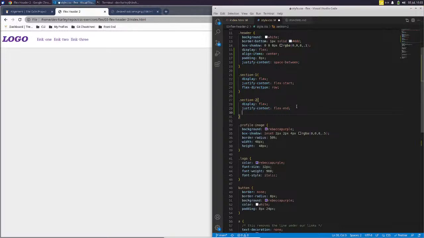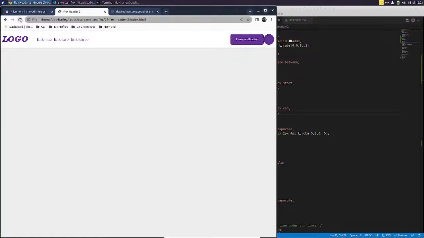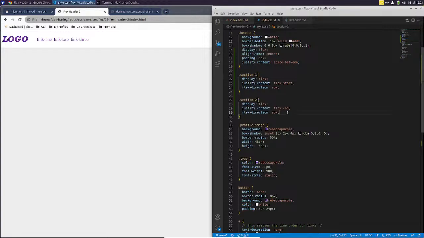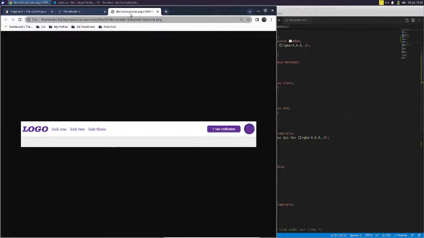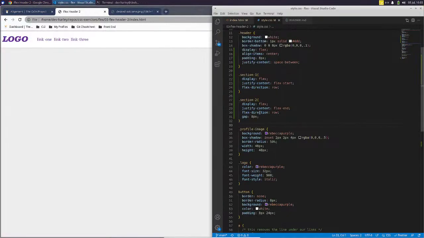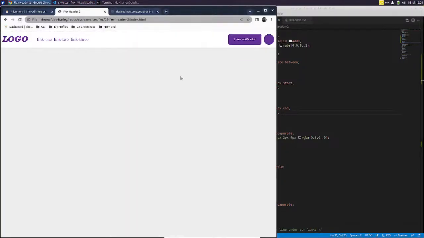And this is also going to be flex direction row. Okay. Gap. Okay. There we go. We got a little bit more room.